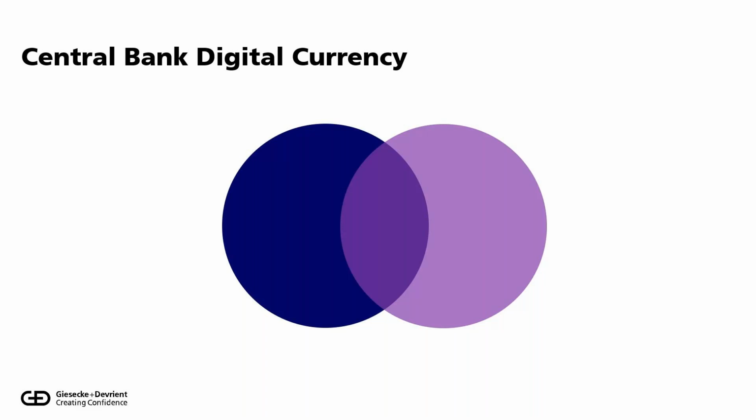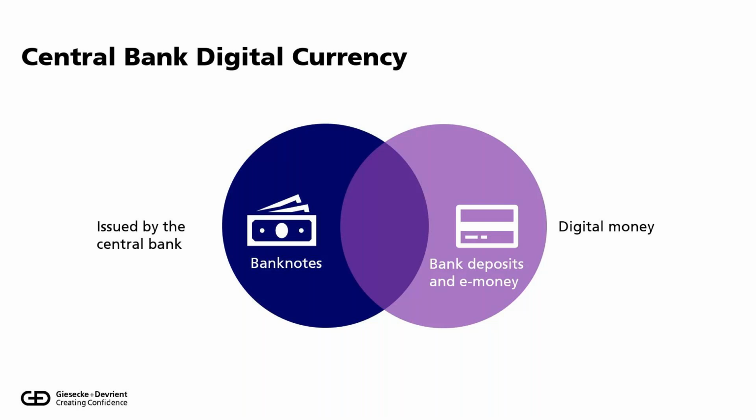And I think the best way to explain it is as the intersection of 2 existing forms of money. So on the left side here, we have banknotes, which are issued by the central bank. And as of today, banknotes are the only way that I, as a consumer, can get my hands on central bank money. Everything else that I do today is private money. So if I have a credit card and so on, that's all private money. So that would be the right side of this Venn diagram. Everything that I have in forms of digital money right now is either bank deposits or e-money or credit cards or something like that. So we have public money on the left side, we have private money on the right side, and they all have some characteristics we like.